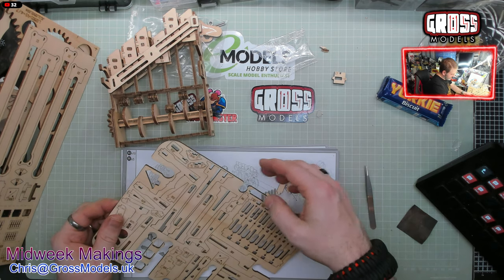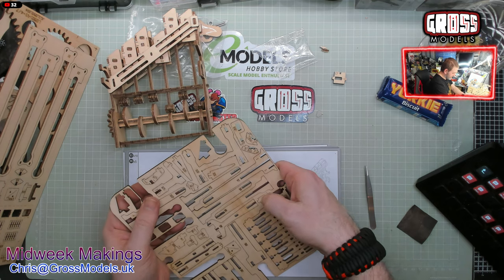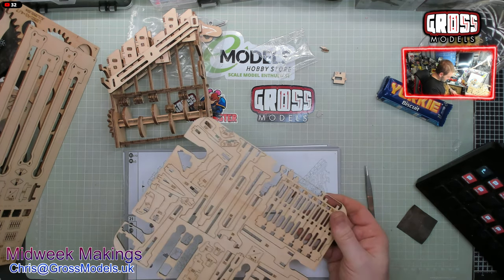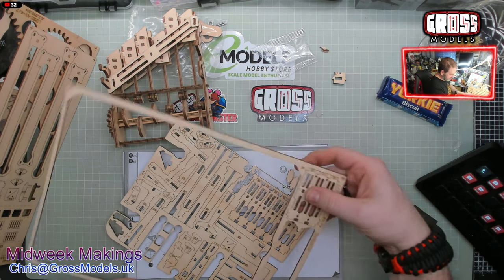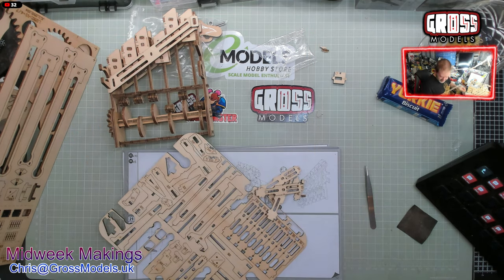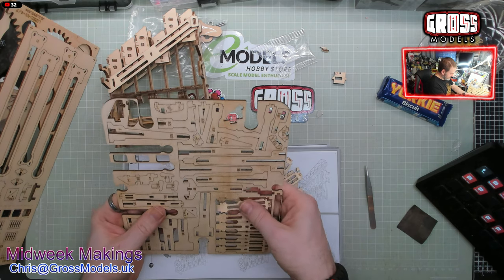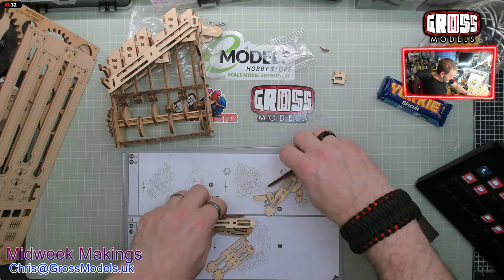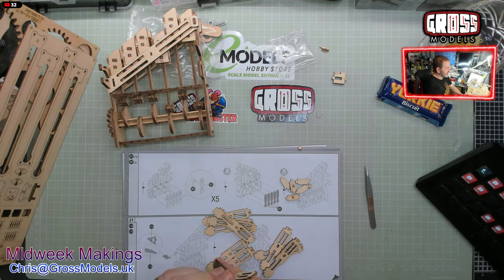One, two, three. There's two more. Four, five. I needed five of these, so that's good. Right, where's the other bit of B? There we go. Look, there's three more. So three and that seven make 10. So that's all of that sprue done. And once I get these out, that will be all the parts for this part of the build. Them there, right. Quick bit of sanding.